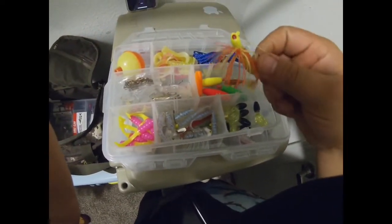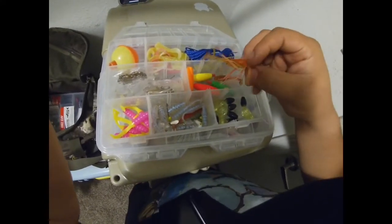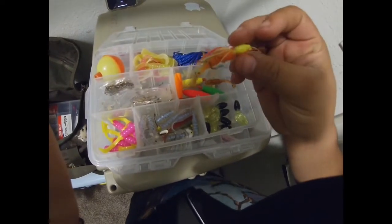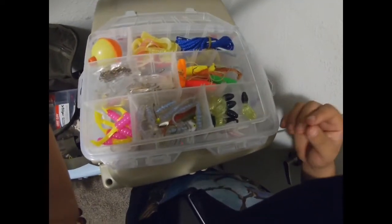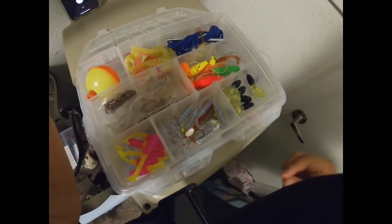If you don't get fish sometimes on your regular size baits or even bigger baits, guys, don't be afraid to go down sizes. Small baits also get the job done, even on big fish. So guys, don't ever hesitate to use small lures for big fish, because it works, guys.